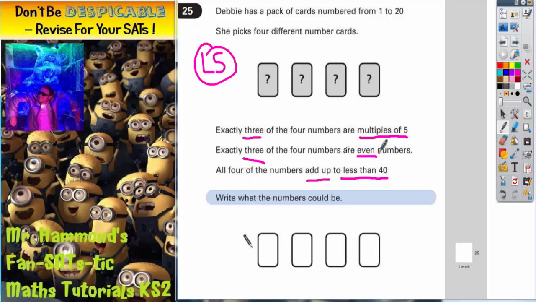So let's start thinking about multiples of 5. Well multiples of 5 are the 5 times table, so we could have 5, 10, 15 or 20. Now there's no point in going any further than 20, because it does say they're numbered 1 to 20. So none of the multiples of 5 could be higher than 20 anyway.